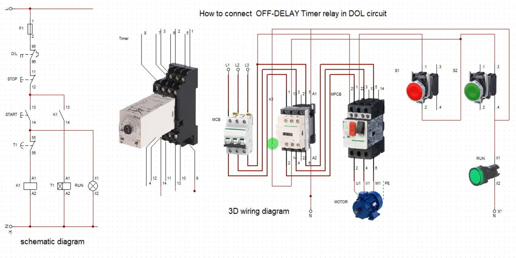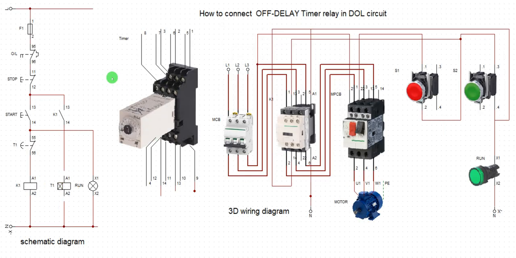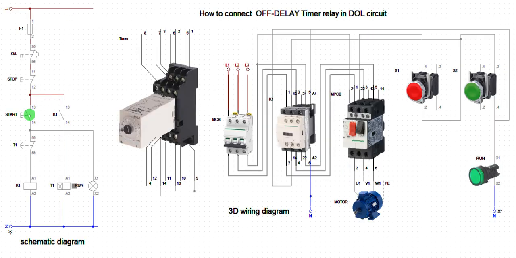Let's simulate this before we come to wiring of the 3D, okay? To make it faster for you to digest. So let's simulate this now. Let's put the time we want to control. Okay, let's control for, yes, 3 seconds, or let's say 2 seconds. Okay, so now this contactor will shut down after 2 seconds. All right, let's do that now. I put on this, my contactor is energized, this one is shut down. Okay, the time is too fast, let's increase it.